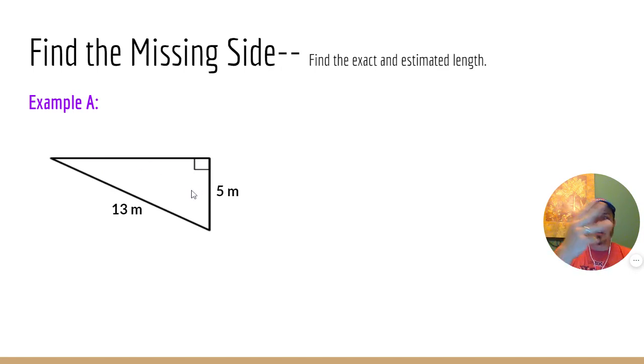So a squared plus b squared equals c squared. If you have a c squared, you're kind of subtracting now, right? That makes sense. You're undoing it. So here's this example. We're going to see the exact and the estimated lengths. So first off, which one is c? It's not always the one up here. I'm going to find this little mark. I'm going to go across, and it's going to be the longest side. This is the longest side, and it looks like it's the longest. So this is my C. That means that one of them is A, the other one is B. Okay, it doesn't matter which one's which. You just choose whichever one you want to be A and B.